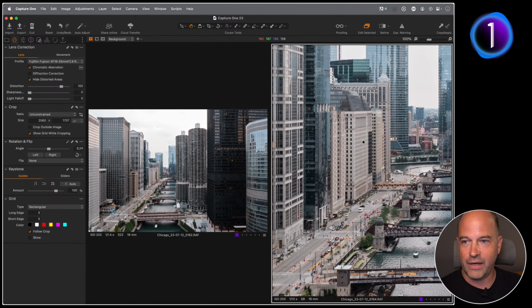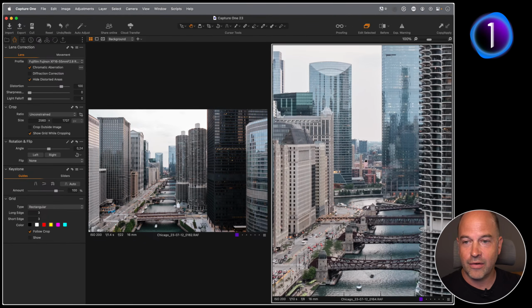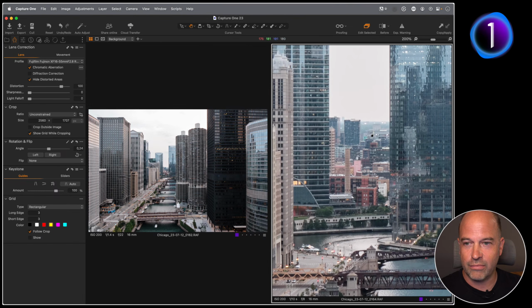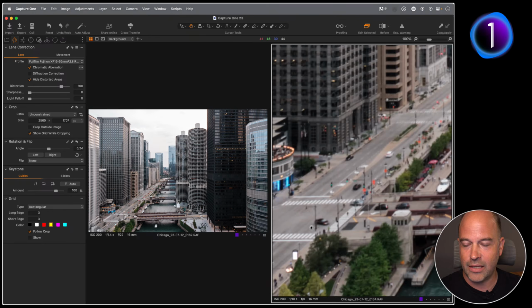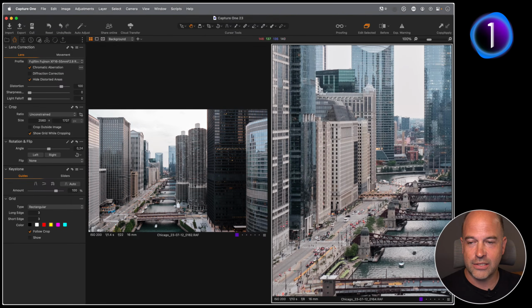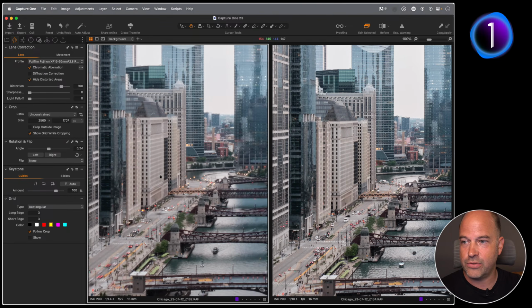So the image on the right is f8. Loads of detail, as you can see. Front to back sharpness. If we look in the far distance here, this is sharp. Let's just go to 200% for your benefit. We've got focus right at infinity, and then we've got focus down here at the front. So good depth of field. Everything front to back is sharp. Good stuff. So that's f8. There's no perceived benefit to me going to a smaller aperture than that, because I'm not going to gain any more depth of field. The only time I might want to do that is if I want to lengthen my exposure.